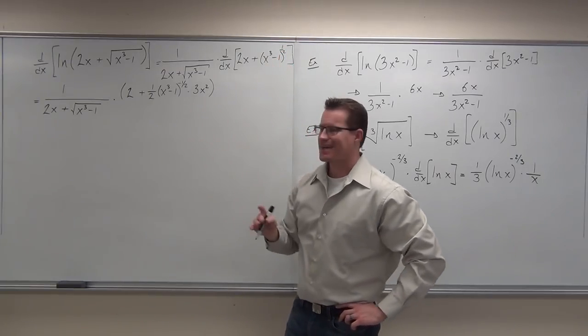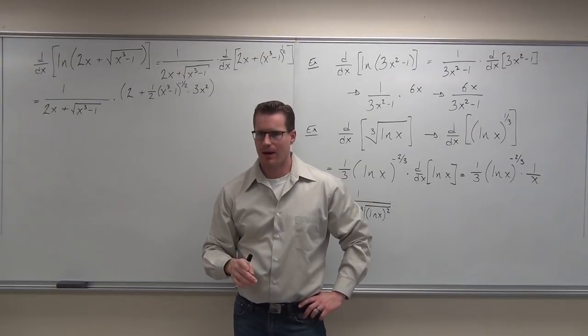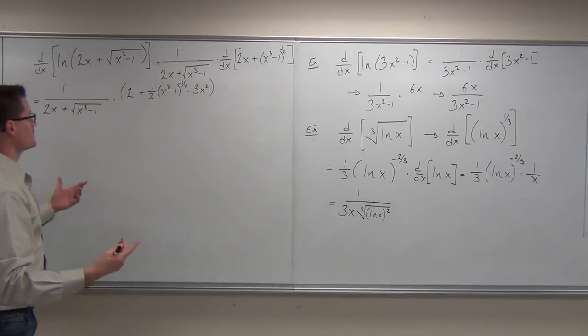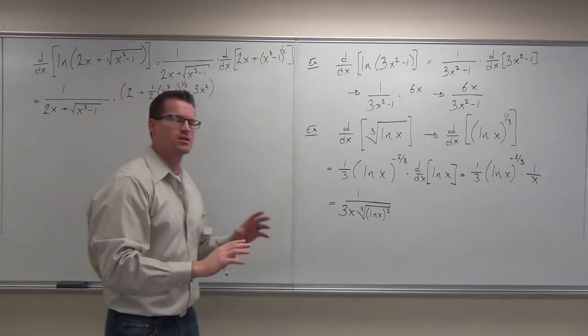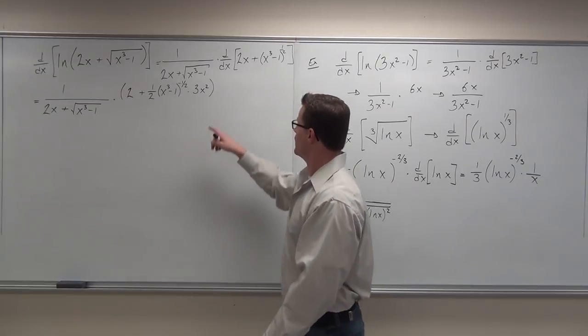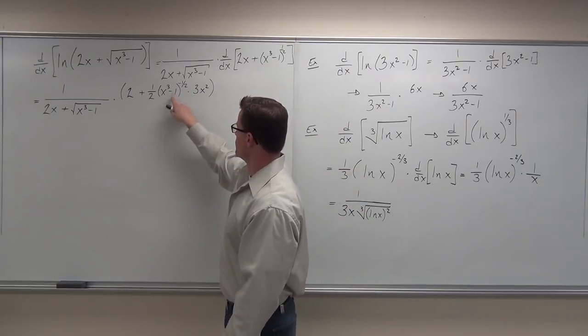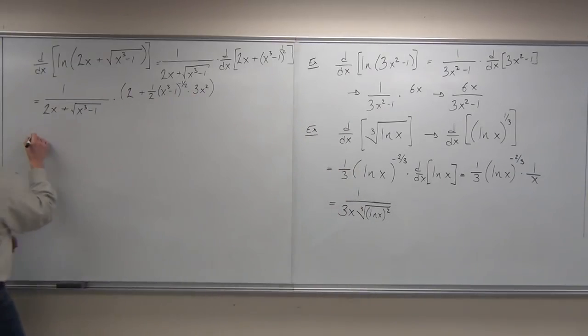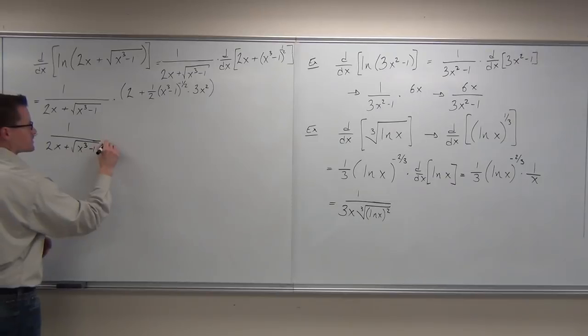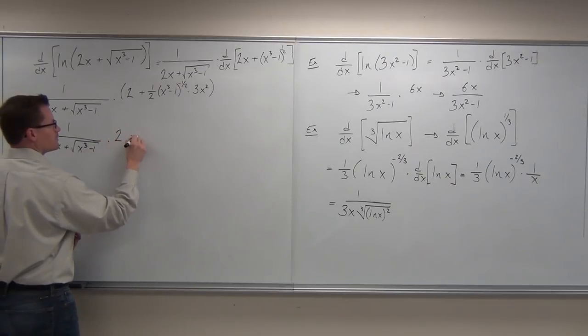After this, it's kind of your job to clean this up. I'm not going to do any more work on this particular problem. What I would suggest, this gets really messy really fast when you have multiple chain rules, especially these negative exponents. This right here, of course, you can move this to the denominator. I'll show you one more step. But the rest of it, honestly, is just some algebra.